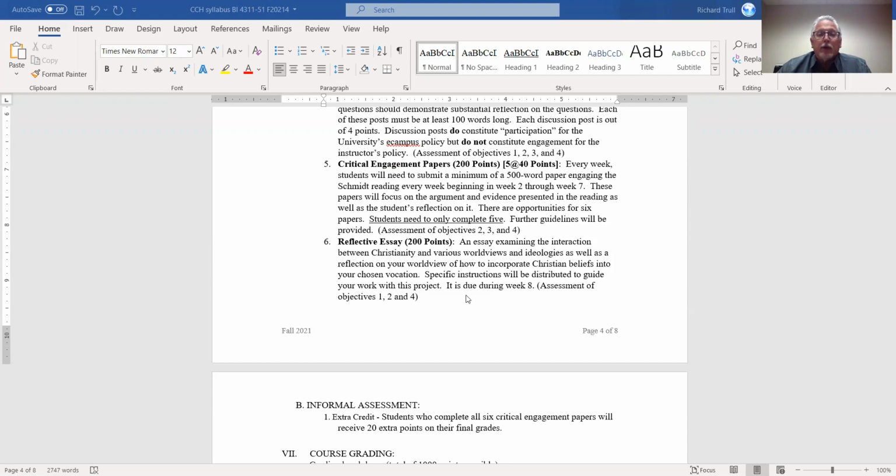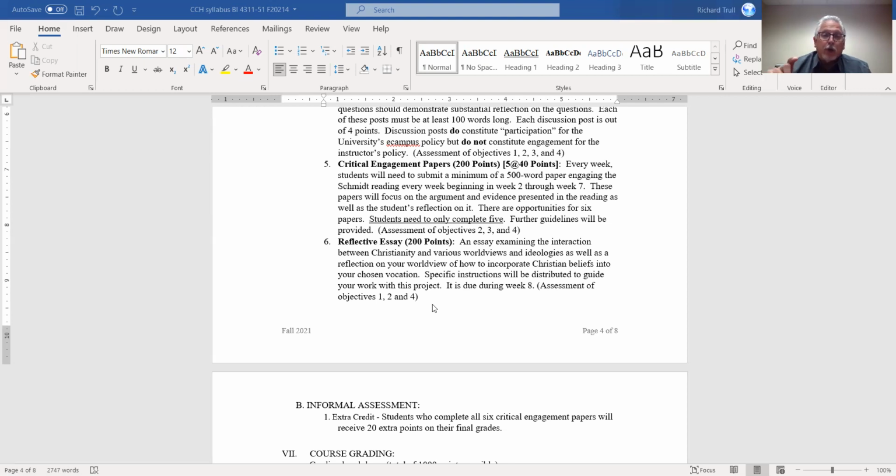This essay is examining the interaction between Christianity and various worldviews and ideologies, as well as reflection on your own worldview of how to incorporate Christian beliefs into your chosen vocation. Specific instructions will be distributed to guide you through this project, and it'll be due in the 8th week.